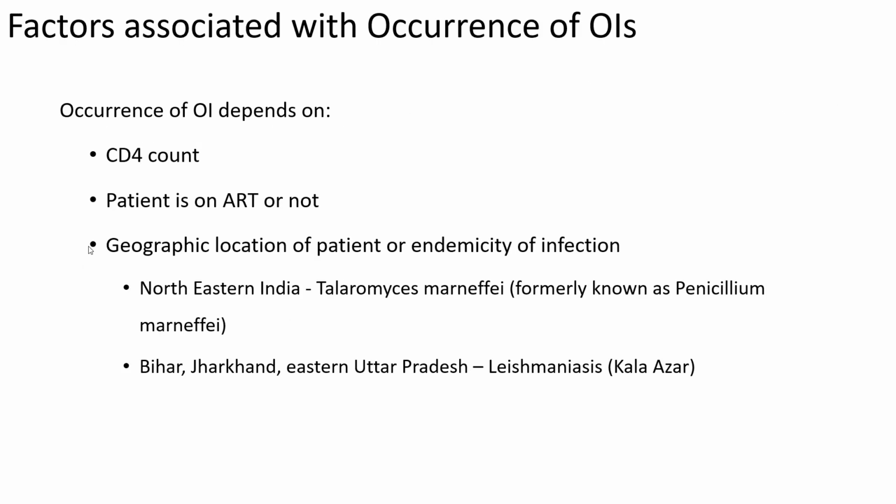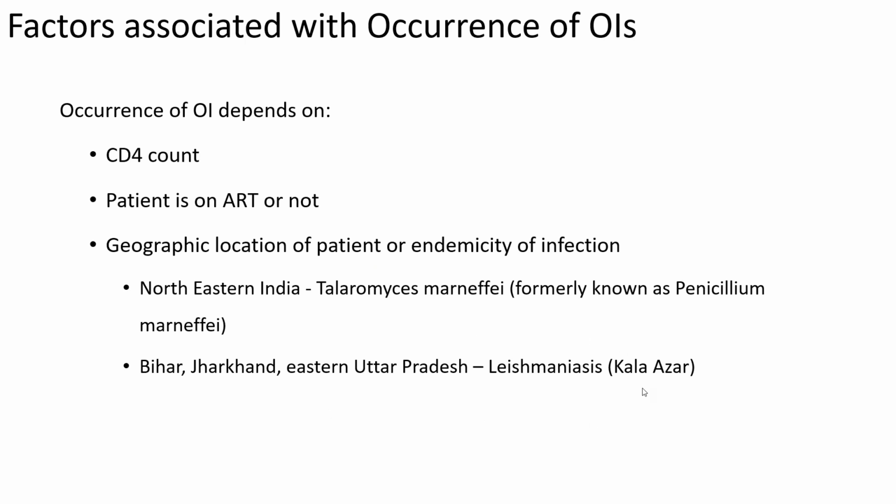So remember, whenever you think of an OI in a patient, you must keep some things in mind. What OI will happen in this patient who is in front of me? It will depend most importantly on the CD4 count. What is the level of immune suppression the patient has? That will define what OI the patient can develop. Whether the patient is on ART or not. Remember, patients on ART also sometimes can manifest OIs, and we will talk maybe at a later date, not today, about this. You must always remember the geographical location of the patient to define the endemicity of any infection.